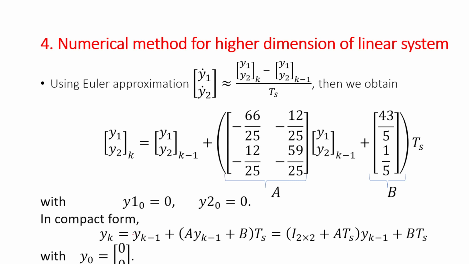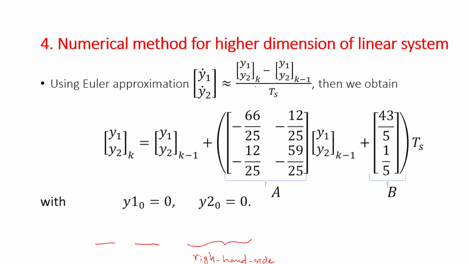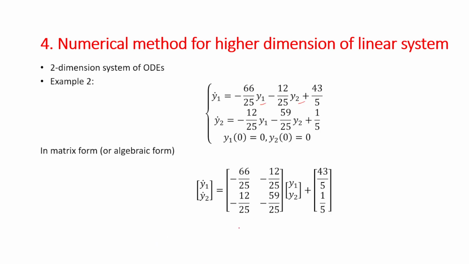So very, very similar to the first example, you can have the form of the equation that yk equals yk minus 1 plus this called the right hand side. Okay, right hand side of the equation. Right hand side is just this part, right? So I can show it again. Why do I call it right hand side? Yeah, here it's called right hand side.